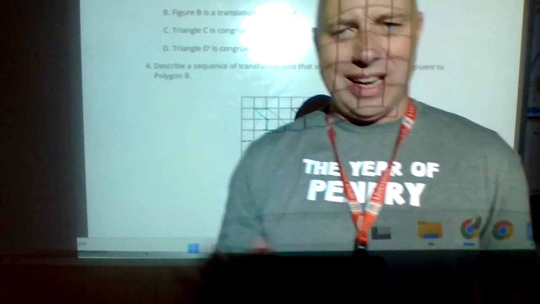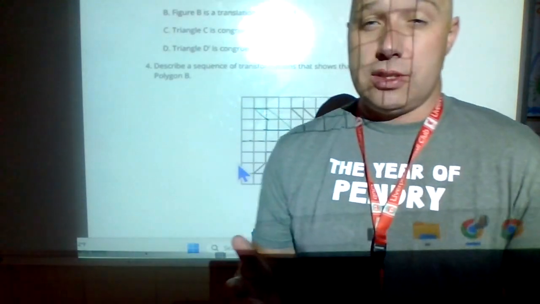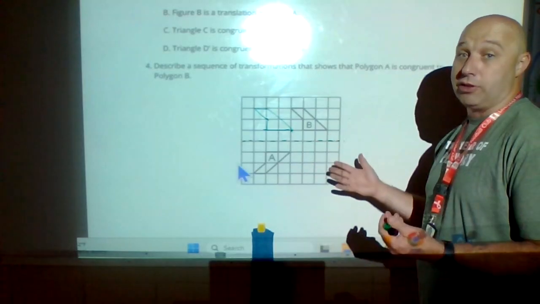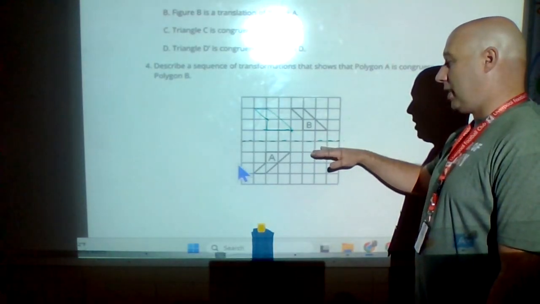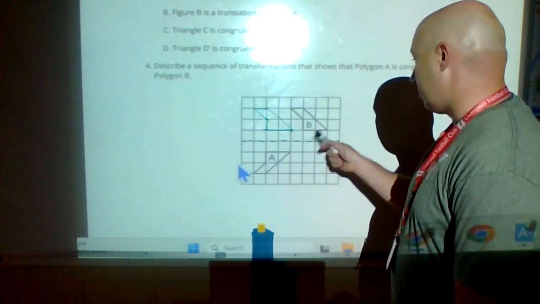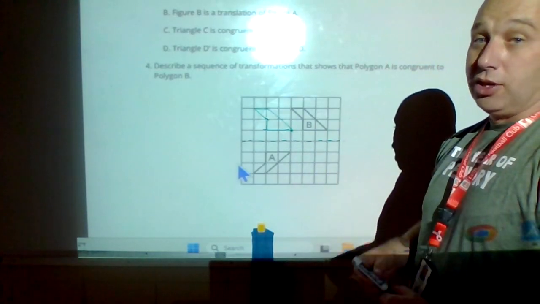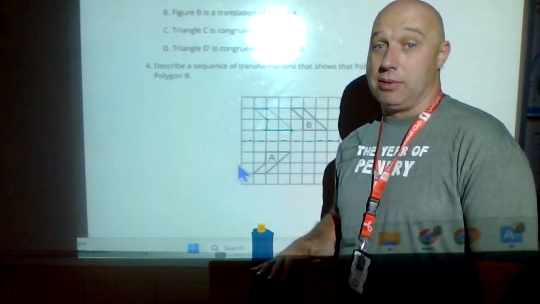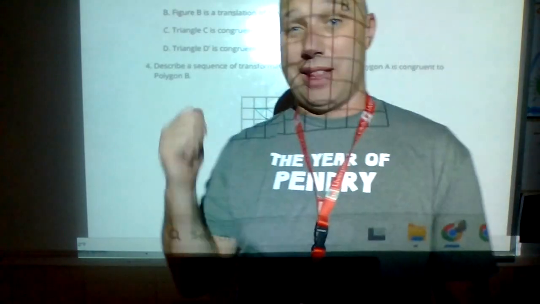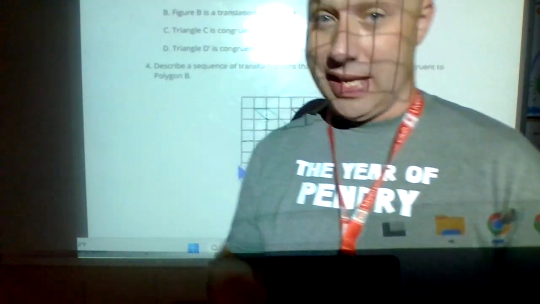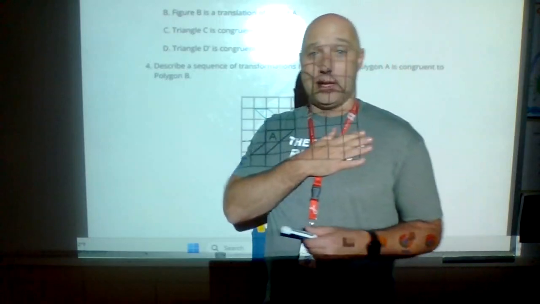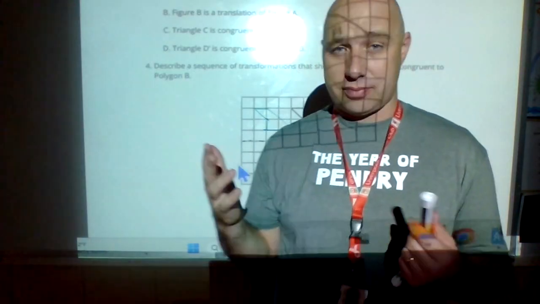Now, do you have to write an axis or whatever? I don't think you need to. You can just say what you're flipping over and make sure it's clear on your paper what you're flipping over. So I'm flipping over this green dashed line here. And then I can see if I slide it 1, 2, 3 spots to the right, they're going to match up. So that's what I would say on this. I'm going to flip it over the dotted line here, and then I'm going to slide 3 units to the right, and that matches it up. Now, is that the only right answer? No, of course not. There's a lot of different right answers that you could have.